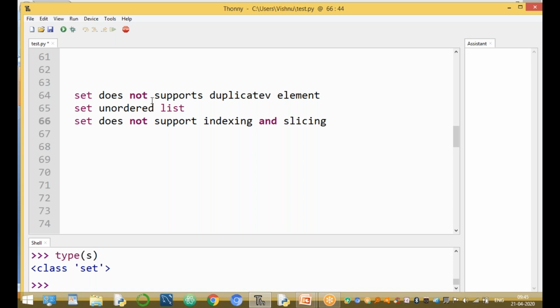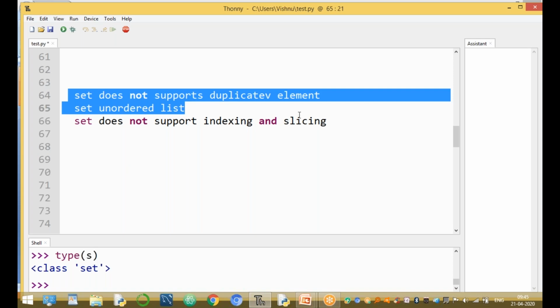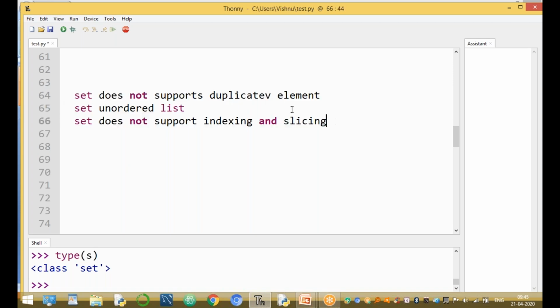Indexing is 0, 1, and so on, and negative indexing is -1, -2, and so on. Lists and tuples support all these, but sets do not. Okay, guys, up to here clear?